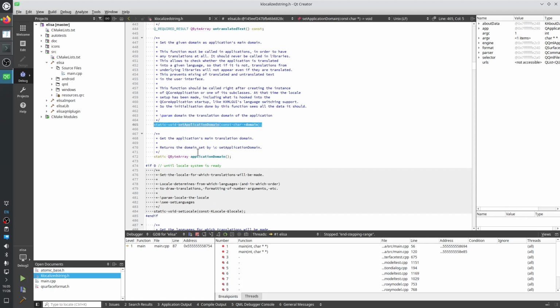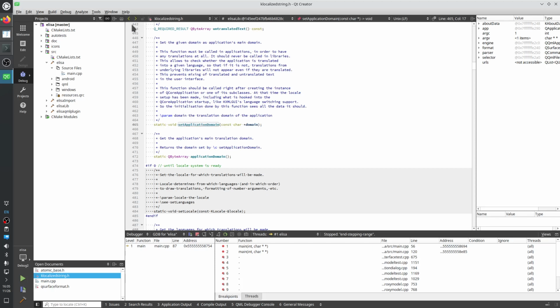It exists in ~/kde/src/ki18n in the file klocalizedstring.h, but also in ~/kde/src/ki18n klocalizedstring.cpp. So the CPP file is where the actual implementation of this method is.